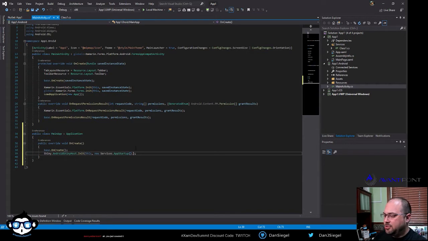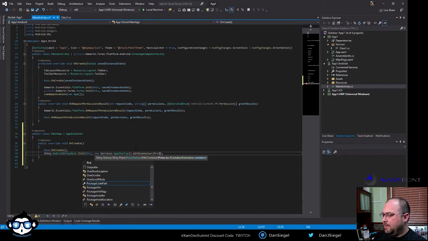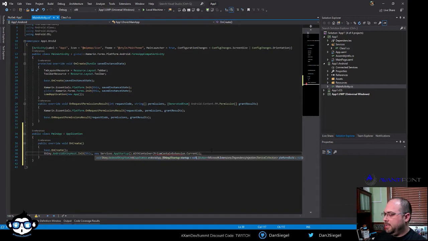There is a method on here that allows me to come in here and say with container. So with the Prism container extensions, I can pass in my container.